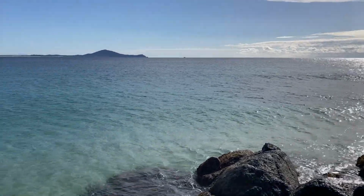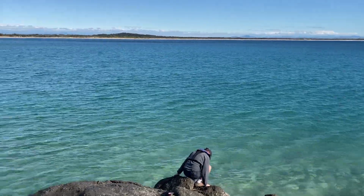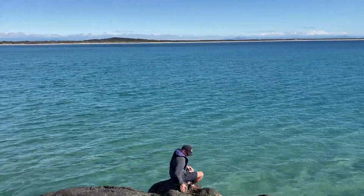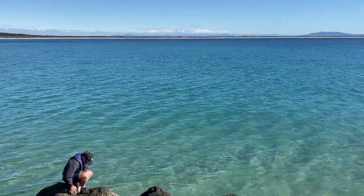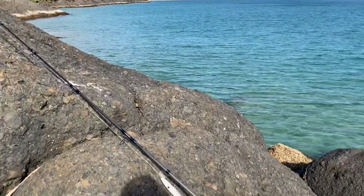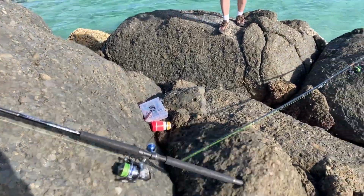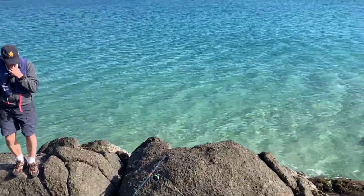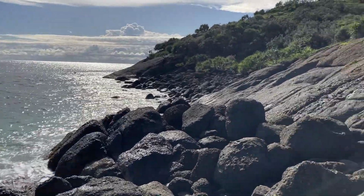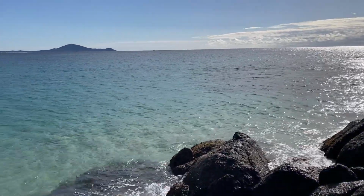So we're just going to hang in here until the high tide, which is in a couple of hours. We've had a few bait balls come through with bonito on them, and we think we saw one little pod of blues come through. Got a nice crane jig rigged up here, and I've got another rod with a metal around the corner. So we're just going to hang here, have something to eat, get the trangia out, beautiful place to hang out, and just keep watching the water and see what's coming through.